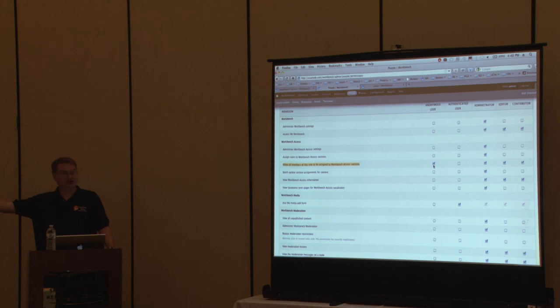So if I can query LDAP and get the hierarchy structure, I can translate that into a language that Workbench Access understands. And then instead of going in and saying, well, assign it to a taxonomy, you just go in and say, no, assign it to the proper LDAP group or whatever you end up calling it. Or even better, we write a small module and just do it automatically. Oh, look, John is editing content and John is in the biology department LDAP group. All his content's going in that department. Done, right? And as a developer, if I've done things correctly, that shouldn't take you more than a day and a half. Shouldn't. It might, but it shouldn't. So that's kind of cool.